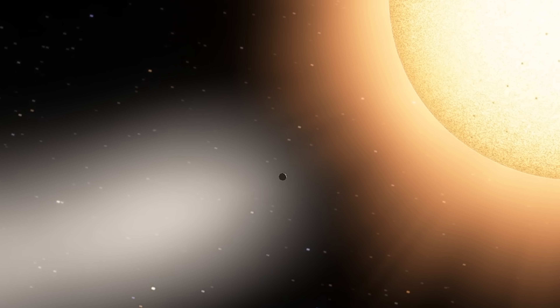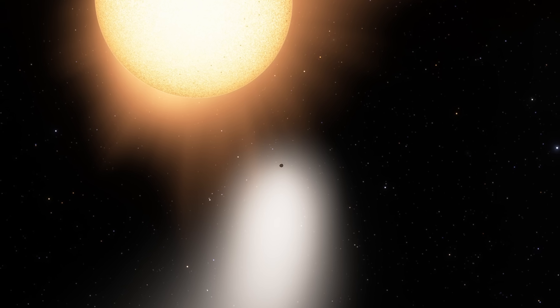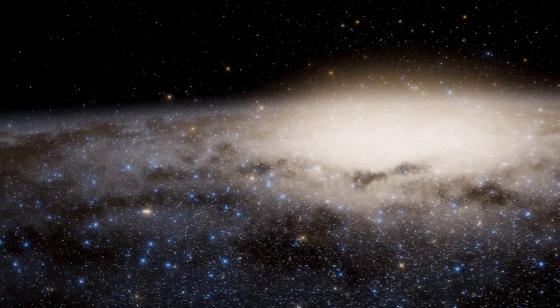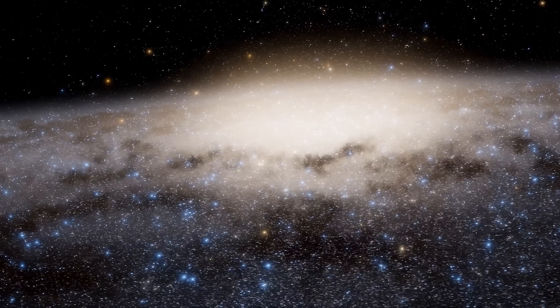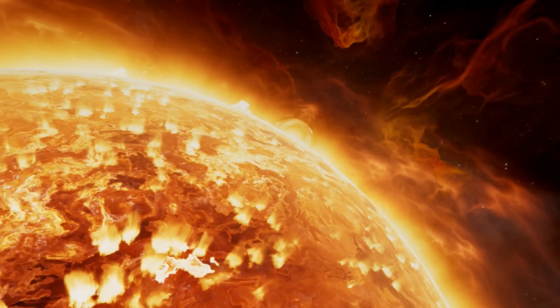This is not the first time we've seen these planets — quite a few USPs have been discovered as of 2024, but only about 100 have been established to be USPs with orbits just under one day. Interestingly, approximately half a percent of all sun-like G-type stars seem to possess these planets. But intriguingly, if you were to look at all G-type stars in the entire galaxy, approximately 10% of them seem to show signs of pollution from terrestrial planets — meaning up to 10% of all G-type stars' planets potentially went through the same scenario. The obvious question is: what about the sun? Has it also gone through this? At the moment we don't know, but it's quite possible, as many studies have predicted an additional planet that might have existed in the solar system and has now disappeared.